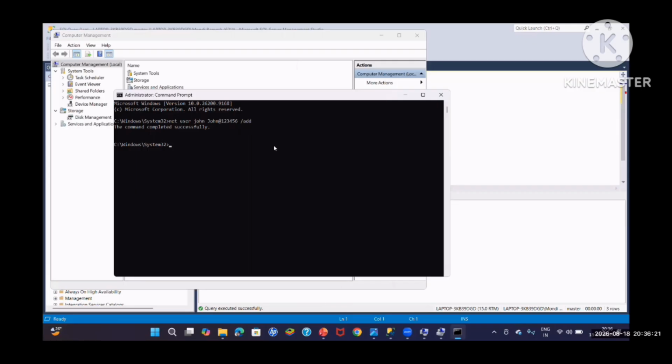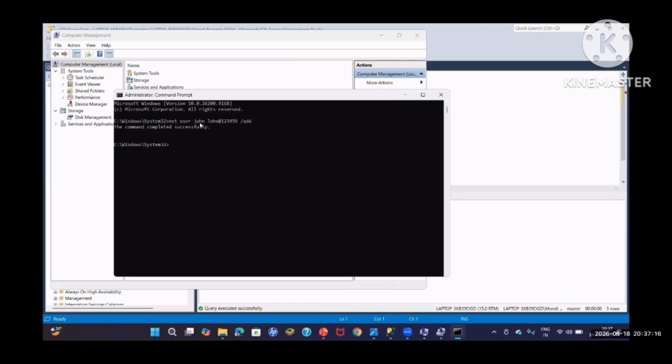Now what am I going to do? My login and my password are currently maintained by Windows, right? Yes or no? This is my Windows login. Now assume this login is a part of Active Directory. John is part of Active Directory. Now I want to grant the permission to SQL.